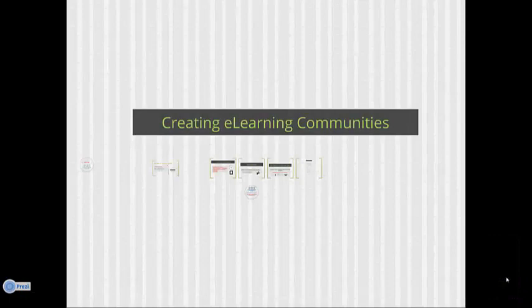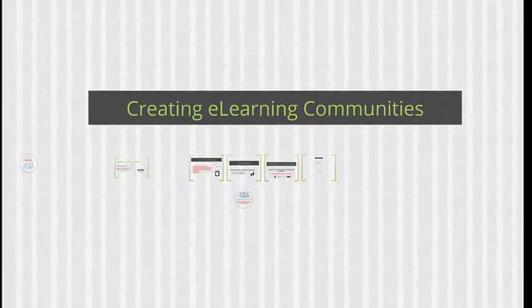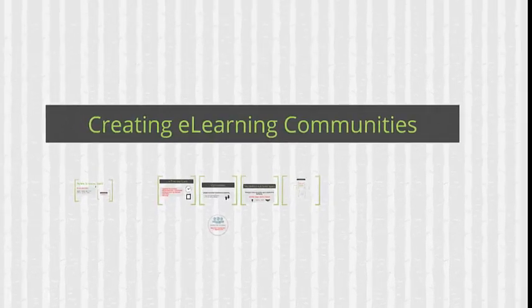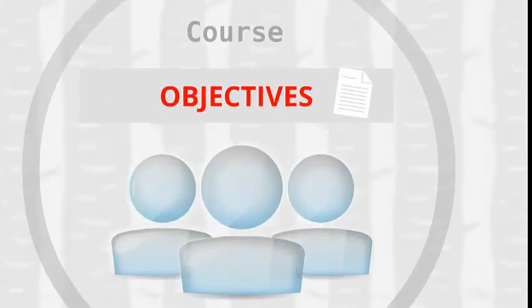Creating e-learning communities. So you've decided to teach online. This decision will be the first in a series of many, as designing and delivering an online course is a creative process, as much an art as it is based in pedagogy. Of course, like with any course, your first consideration should be your objectives. What do you want students to know and/or do, and how well or to what extent?